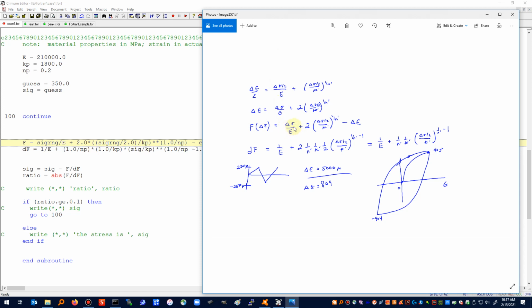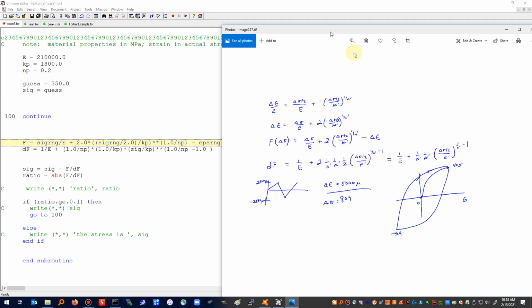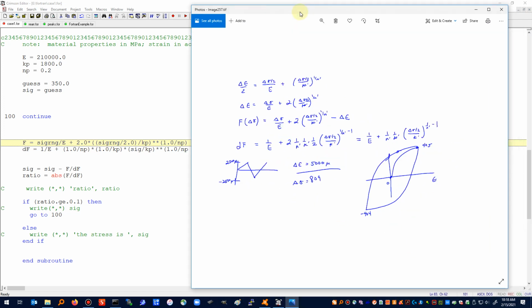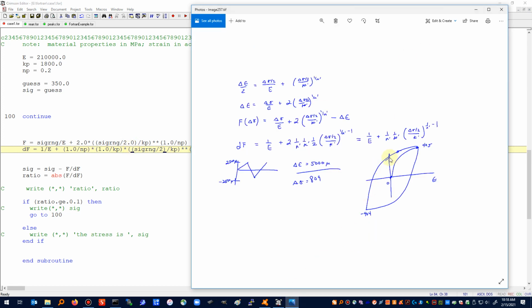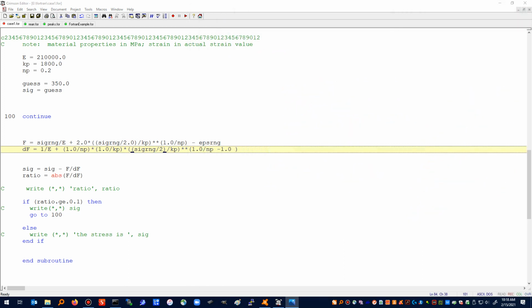Delta sigma, the stress range over E, plus 2 times stress range over 2 divided by K prime to the 1 over N prime, minus the strain range. Okay, that looks good. My DF is going to be 1 over E, plus 1 over N prime, 1 over K prime, stress range over 2, divided by K prime to the 1 over N prime minus 1.